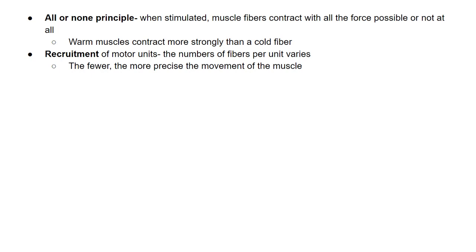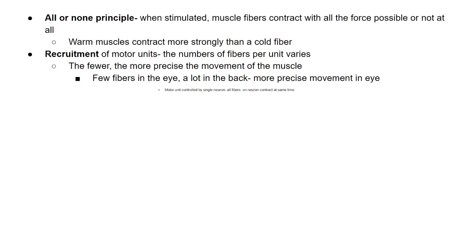Some muscles have very few motor units associated with them, so they'll have very precise movements. So, for example, in the eye, there's very few motor units, so you can do quicker activities, more precise movements. Think of texting with your fingers, you have very precise movements because there's not a lot of muscle fibers or motor units associated with those. Whereas the muscles in your back, the muscles in your legs, your quadriceps, your hamstrings, those contain tons of motor units. And each of those motor units is connected to more fibers. So, therefore, the movements that you do with those are not going to be as quick or precise.